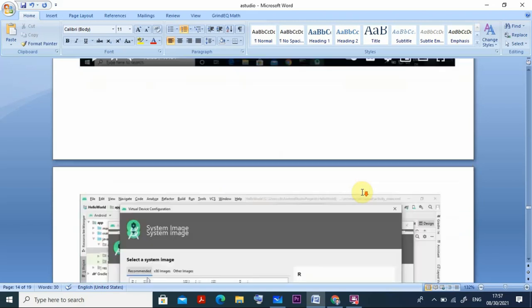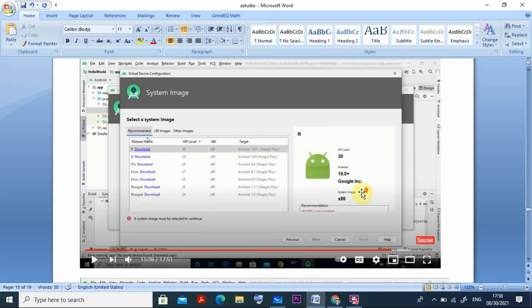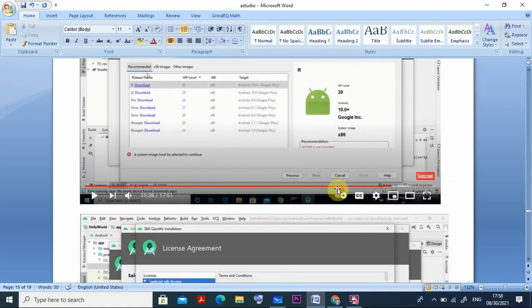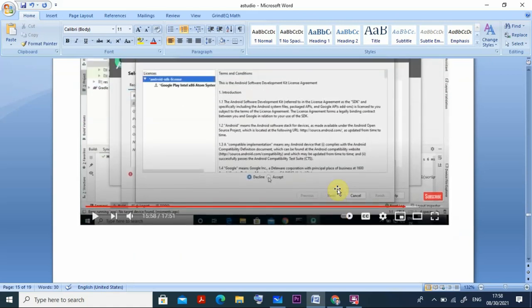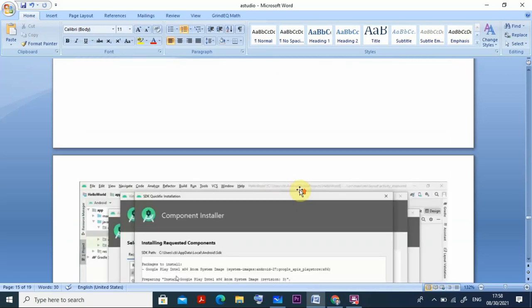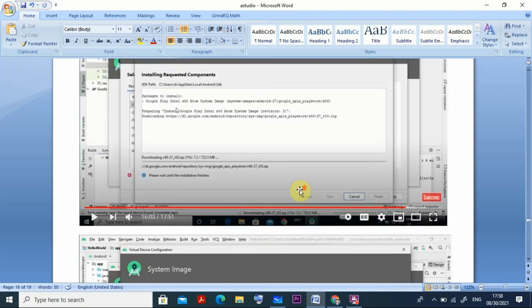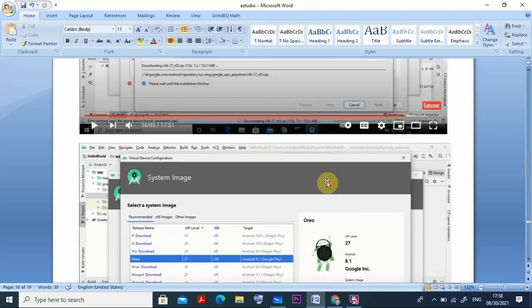Then click next. Once you click next, you can find it here. Then it will go to the system images, and you have to go for one of the images. Either you can go for download 30 or whatever. I have selected this download 30, and then you just click all things. Then it will most probably ask you to accept this condition. Yes, you accept this. Once you accept, it will start the installation of all the things.